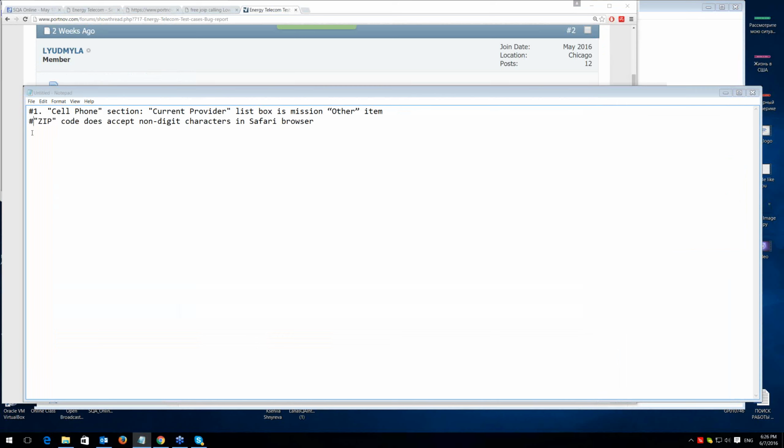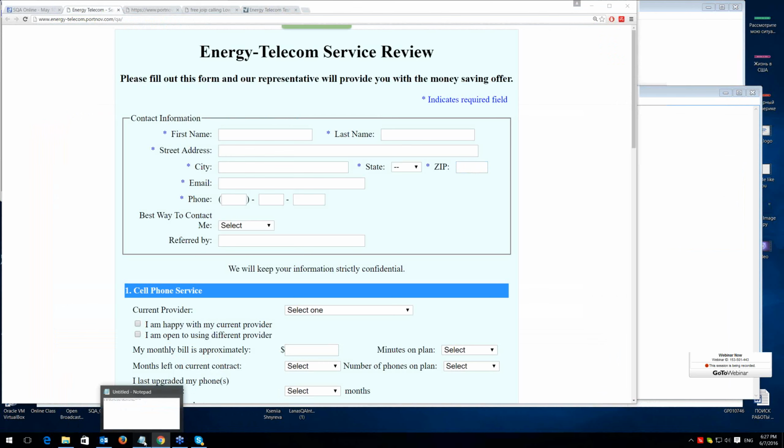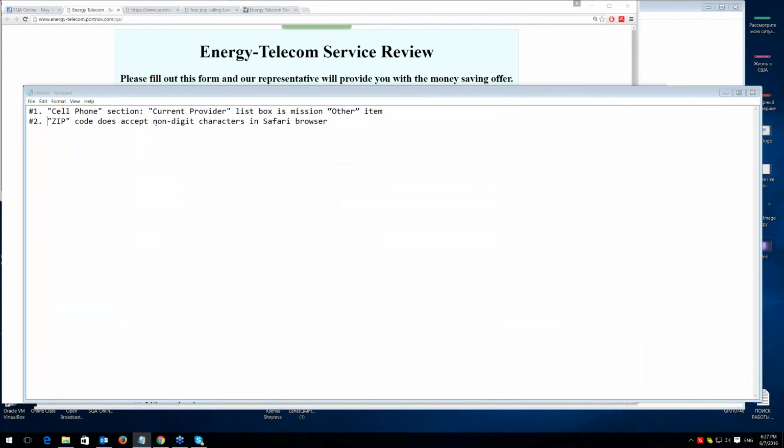Okay, number 2. Yeah? Number 2. So first of all, let me try what we are talking about. So where is the application? Zip code. It accepts letters. In my case, it accepts digits. Wait a second. What does it say there? It says does not accept non-digits. But zip code should not accept non-digits.